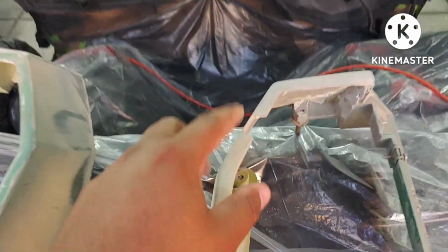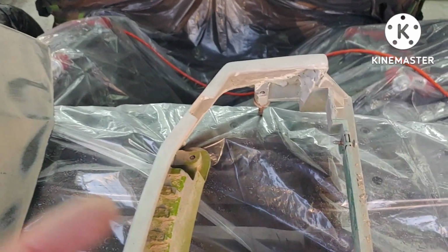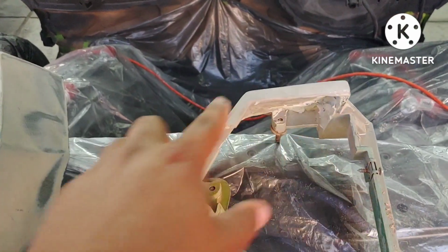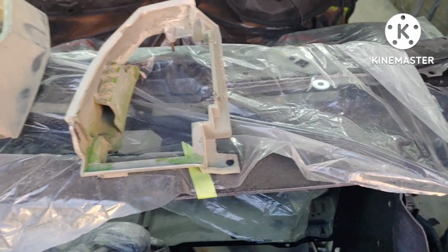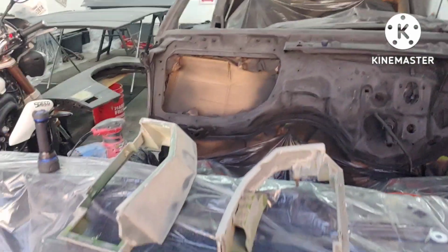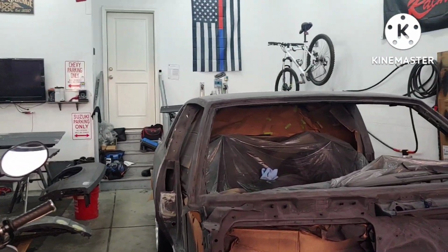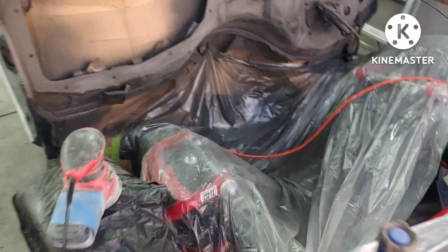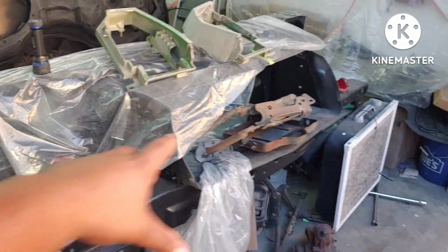So it should be here tomorrow, and since it'll probably be here towards the end of the day, I'm not planning on spraying tomorrow. I'll repair that, and then I'll see how much work the nose and the rear bumper need, and if I could figure out a good spot to have them. I'll try to spray them all at the same time. Probably could just lay it across here, or like I said, just mock them up where they need to go.